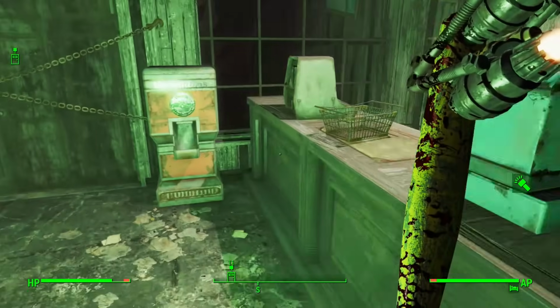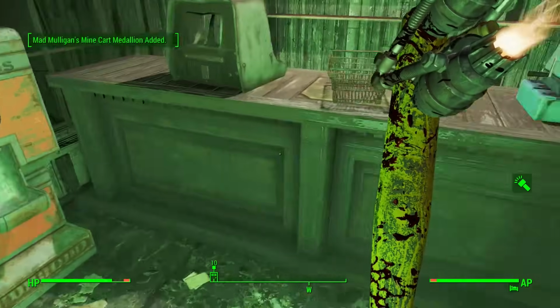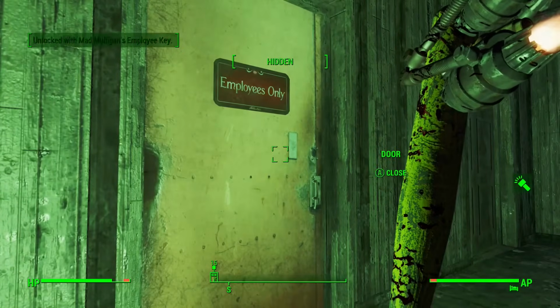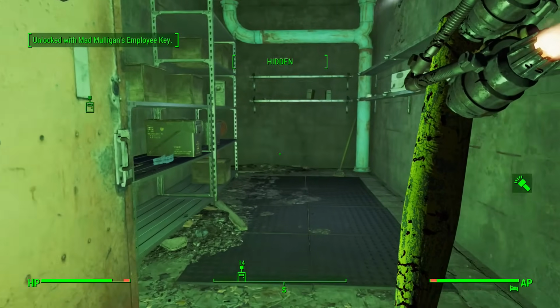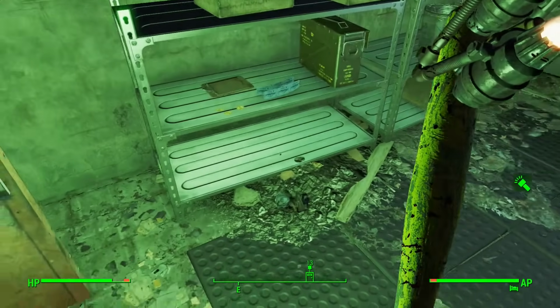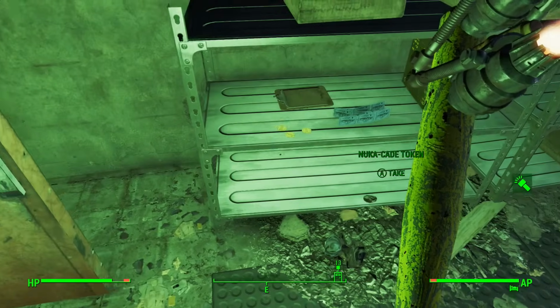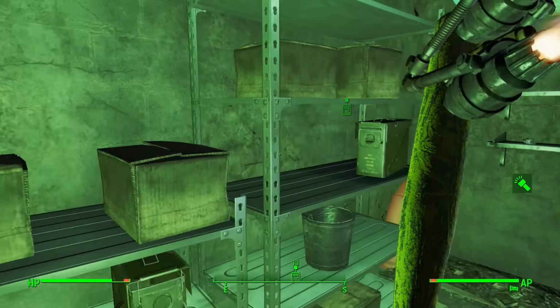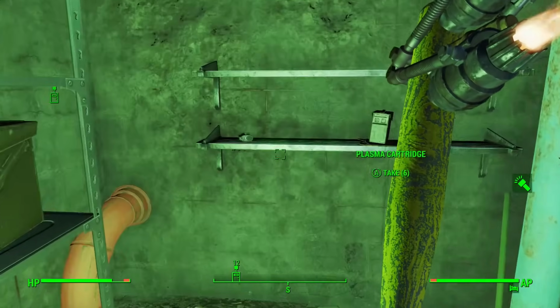Marvellous. And on the way out, of course, help myself to a medallion. Not sure I'm even going to bother with Nira's quest. It is pretty worthless. It doesn't really give you anything good. Into the employees only section. And what's in here? Nothing major, to be honest. Few tickets and those. Bit of ammo. That's useful. 10mm. Fine. Ammo box.